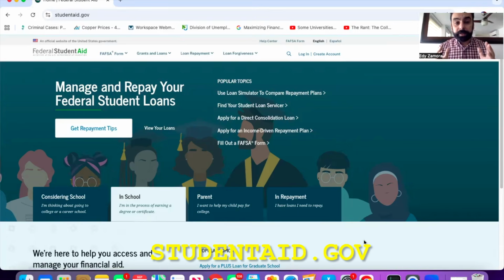If you're new to this whole process, without the IDs, you can't do the FAFSA form. So you need both a student and parent ID to start the FAFSA form. That being said, let's jump right into creating the IDs for you guys.